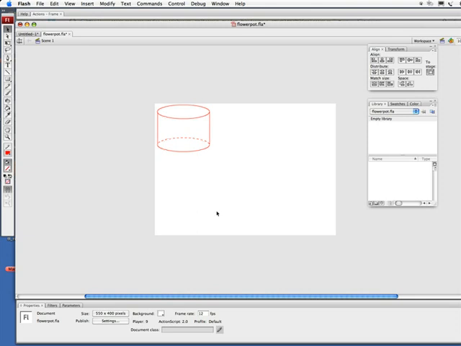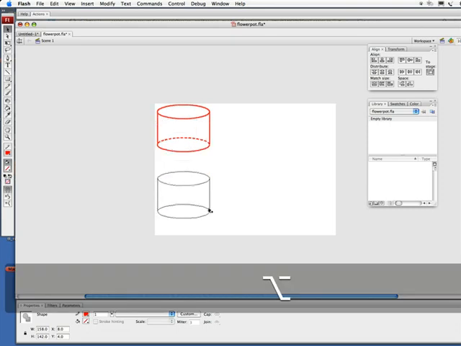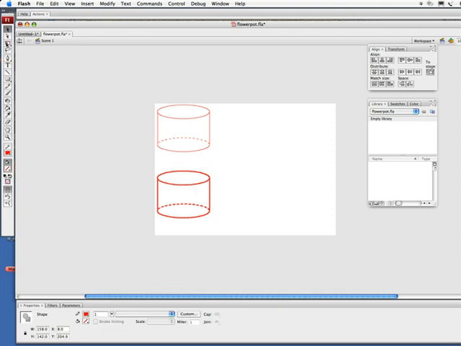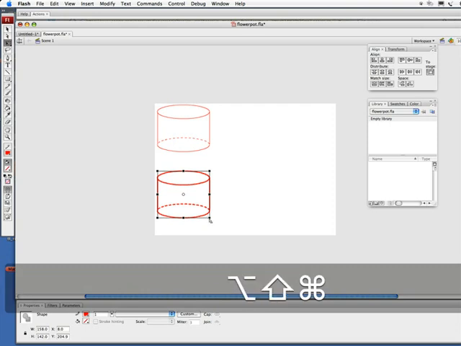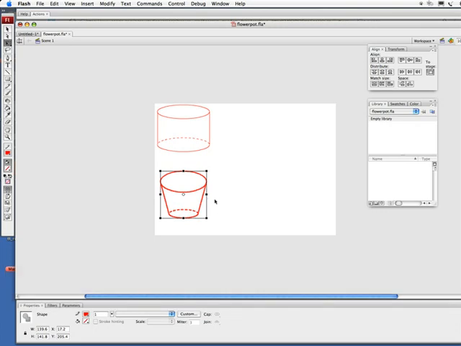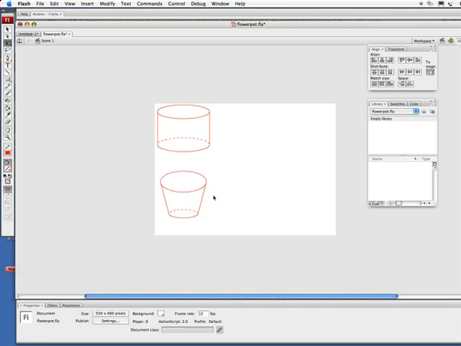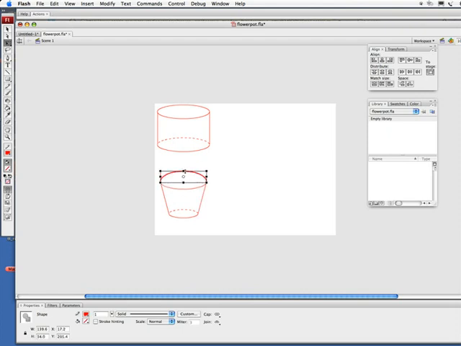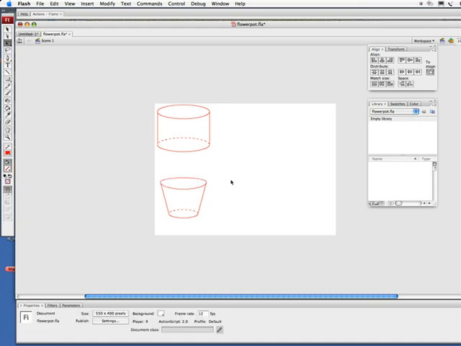Let's try one additional thing here. What if I decided to take the same guy? I'm going to hold down my Option key, Alt on PC, click and drag this down. I can make a copy. Then grab my free transform tool, and now I'm going to hold down Command, Option, and Shift, Control, Alt, Shift on PC. I'm going to click one of these corners, and I can do a little bit of perspective. Now, let go of my keyboard. It looks a little off. Let's see if we can adjust that. I can grab one of these rings here, start bringing it up, grab the top ring here, bring it down a bit. Okay, and that's what we have so far.